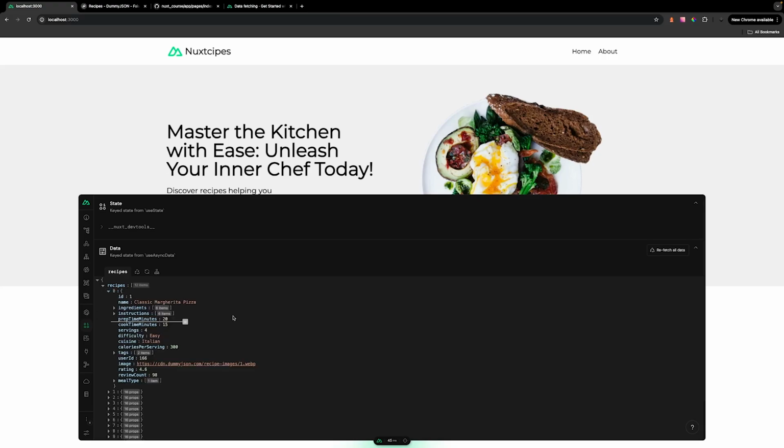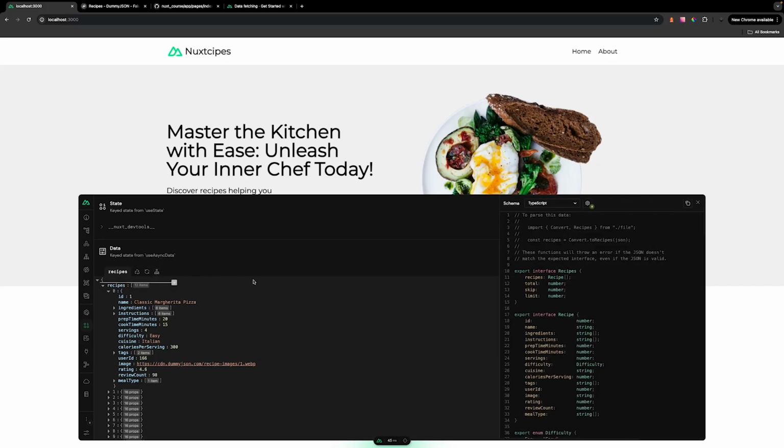Now, not only does this tooling give you a very nice way to visually see your API response, it also does something pretty cool. So on the right-hand side of our recipes, we have a few options, and one of them is to generate a data schema. So if we select on this, you can see it's going to provide us a schema for properly typing out this response and also the recipe. So we have an interface called Recipes, which is going to be for the API response. And we also have an interface for the recipe itself, which we'll be using both of these to properly type out things within our application.